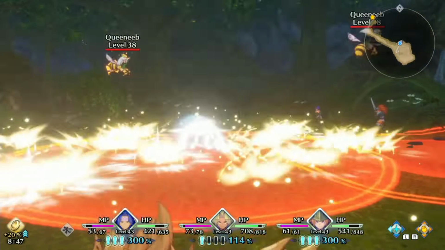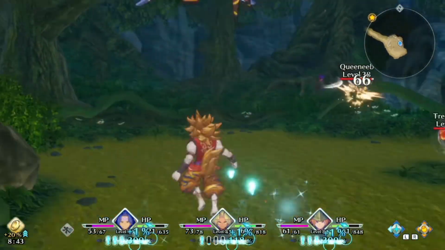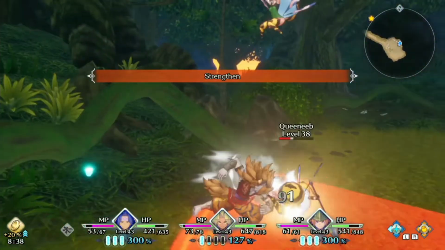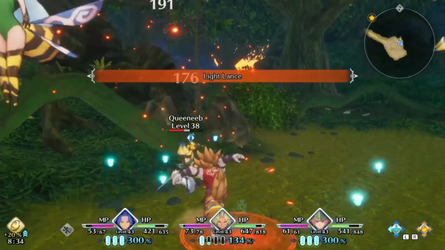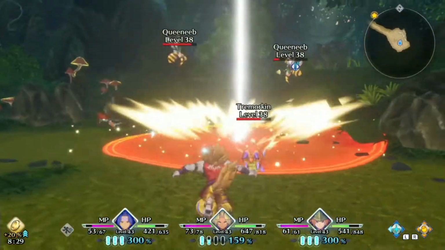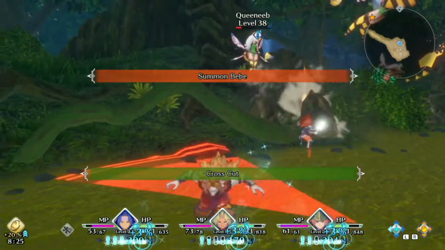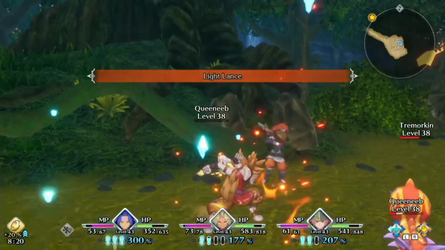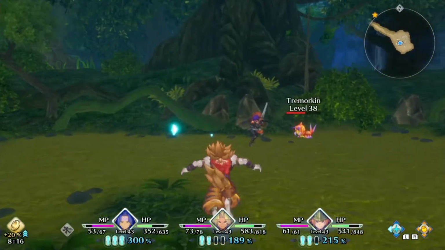Oh my gosh, they're just using this over and over again. Now I know why you want to deal with them using those specific strats, because if you don't, you just get all these stupid circles that you have to avoid all the time. Otherwise you take tons of damage. Okay, I interrupted that one.